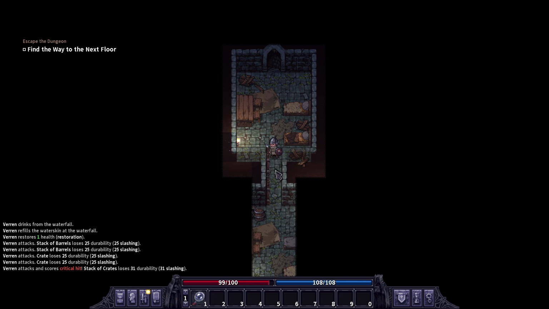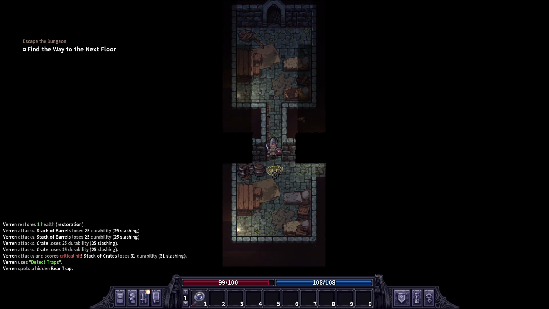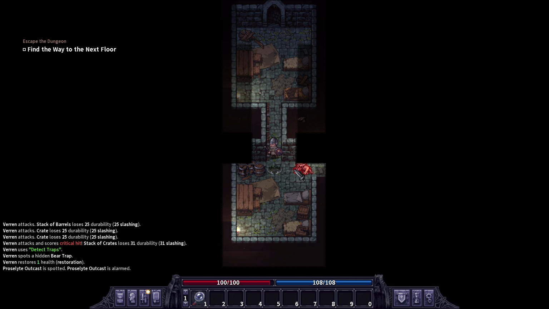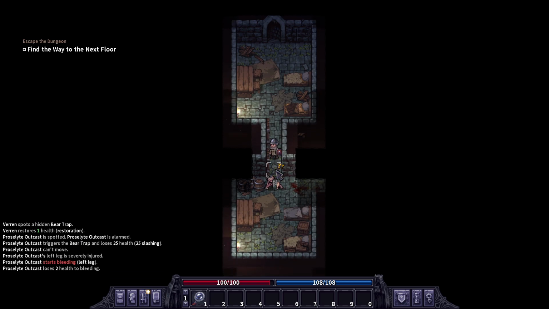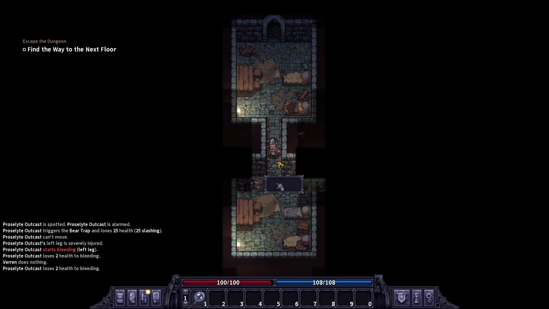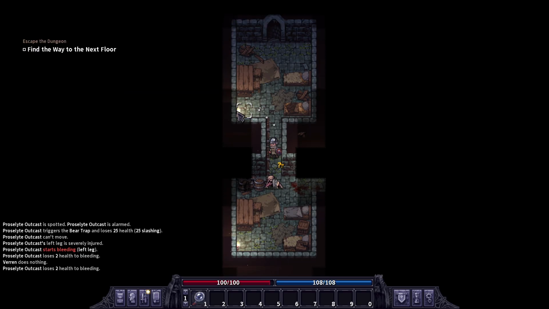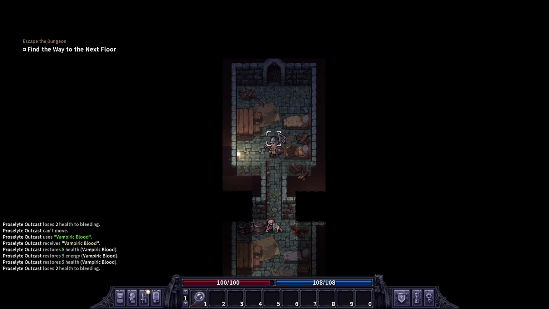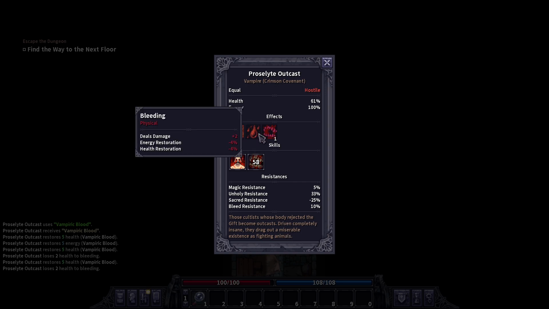Alright. Search for traps. Oh, I had a feeling. Haha. Oh. Well, this is gonna suck for him. Bear claw trap. Is he stuck for how long? One more turn. And he's bleeding. And he's got a severe leg injury. So. Oh, he's regenerating now as well as bleeding?